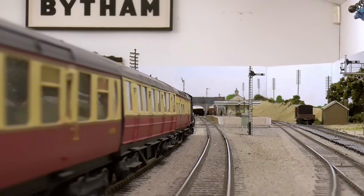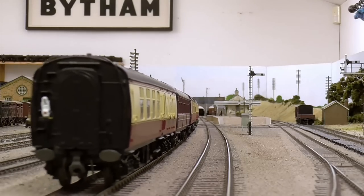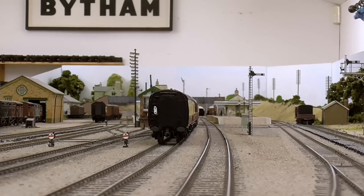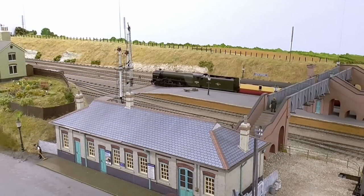Built from a DJH kit painted by Ian Rathbone, and the train again a mixture of my work and in this case John Holden. And note the rear carriage, the brake, the wrong way round as it were. Quite common on the East Coast Main Line at the time. And off Tudor Minstrel goes.